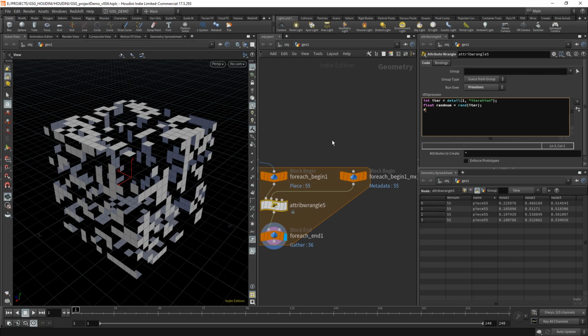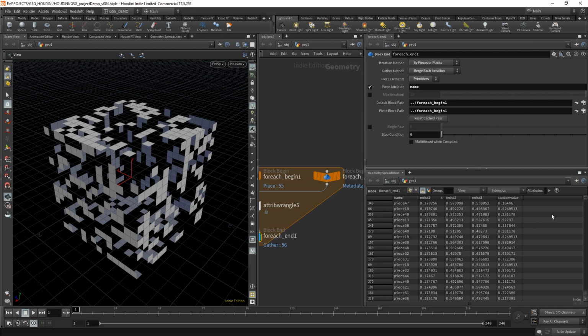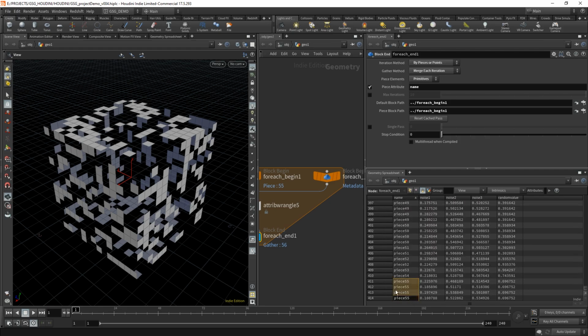And we can see that if we create f@random_value, we set that equal to this randnum variable. Now we can see, if we look at our geometry spreadsheet, if we ignore these noises and we look specifically at name, let's say, so piece 0 has this random value here. These three, for piece 1, they all have the same random value. Likewise, here for these 4, for piece 2, they also have the same random value, all the way down, again, to piece 55 at the very bottom. Here we can see piece 55, same random value. Great. So we know that that is totally working.